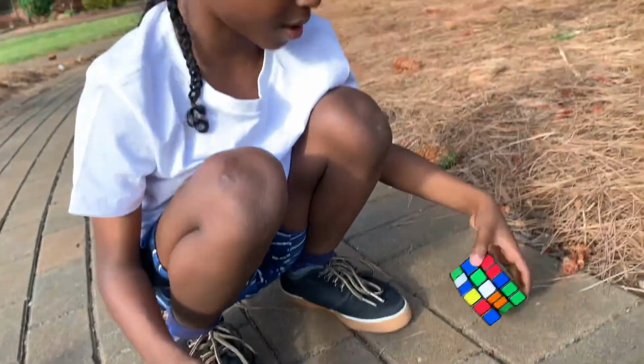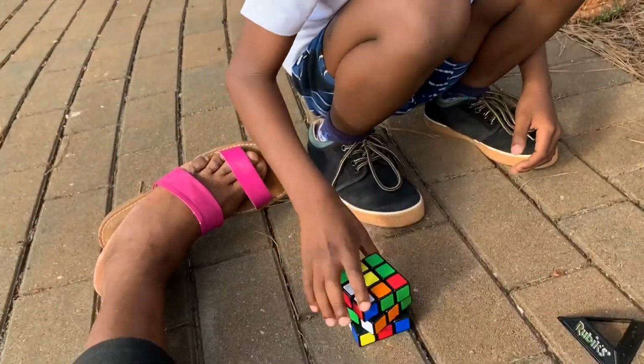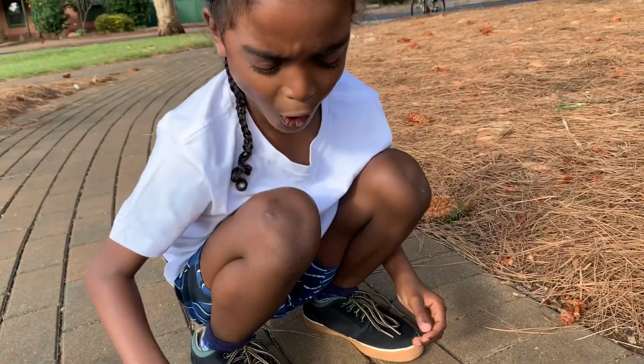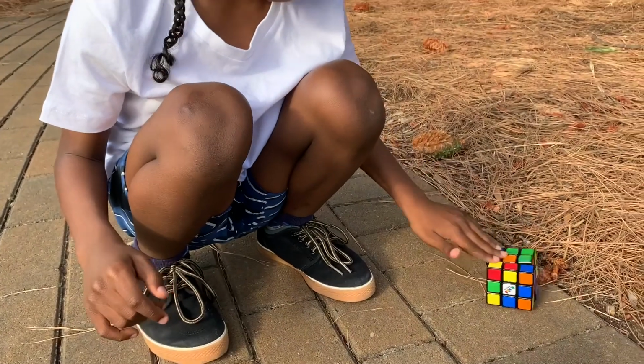All right. Say bye, guys. Oh, you give it a 0. I give it an 8, even though we can't put it together. But I like the colors it's got.